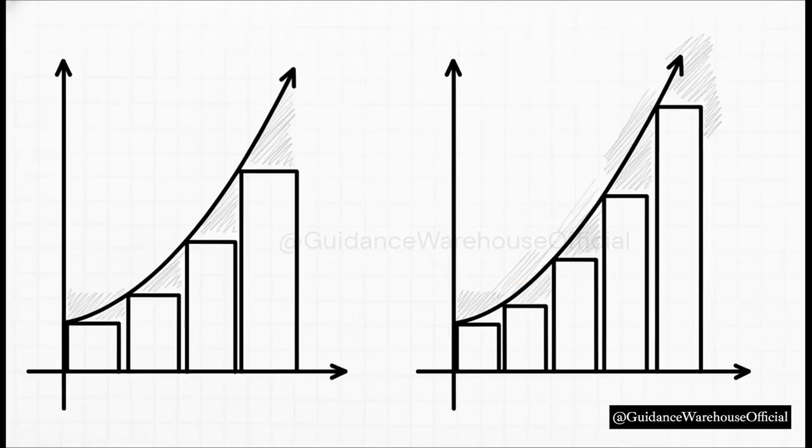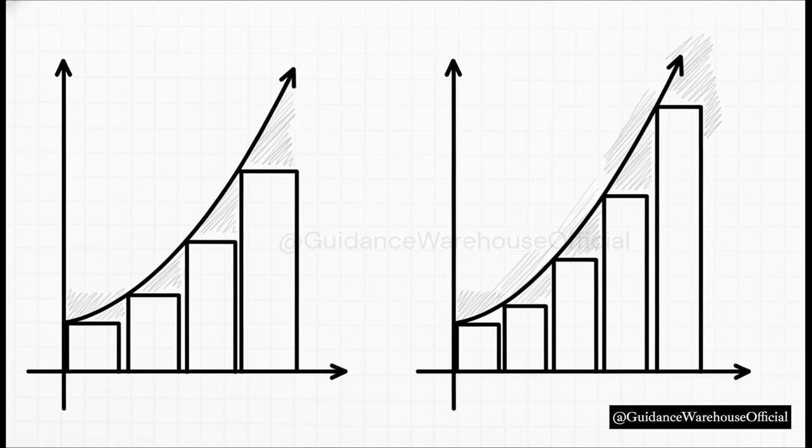Take this simple upward-sloping curve f of x equals x squared, evaluated from 0 to 2. If we use n equals 4 wide rectangles in the left endpoint method, our rectangles sit underneath the curve and we get an estimated area of 1.75. But if we swap to the right endpoint method, our rectangles poke up above the curve, giving us an area of 3.75. I mean, that is a massive discrepancy.